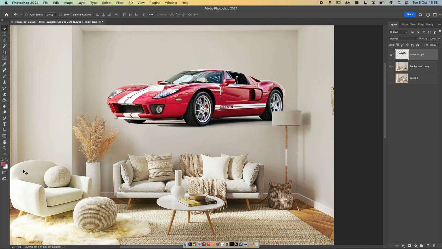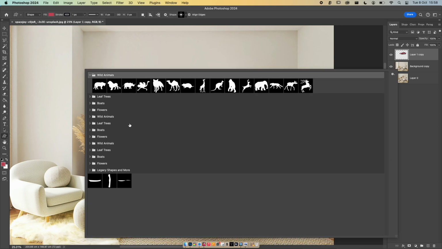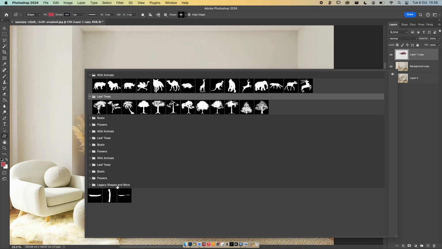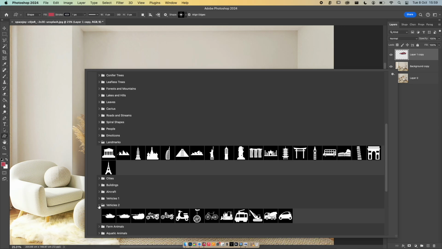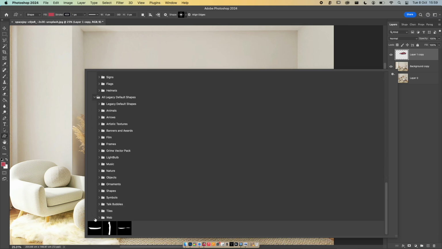Cool. Okay, what else? This is a select tool. Okay, if I press and hold, this used to be great, the custom shape tool. You press U and then you had a bunch of useful things. And now they've changed it to something kind of weird and it's a bit unusable. You've got this legacy shape, which I think I had to download to get the 2019 all shapes, but they still come up in this weird bloated way. Photoshop is great, but sometimes it's annoying. So whatever. I think what they are. Yeah, these were the ones.